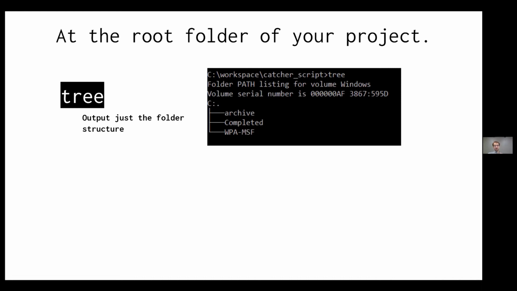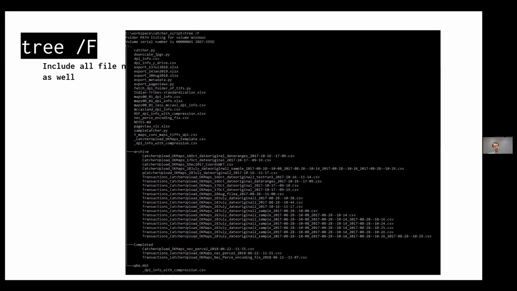So you can see on the example here, I'm in C:\workspace\catcher script, and then I executed tree, and that shows you I have 3 folders within that directory called archive, completed, and WPA MSF.